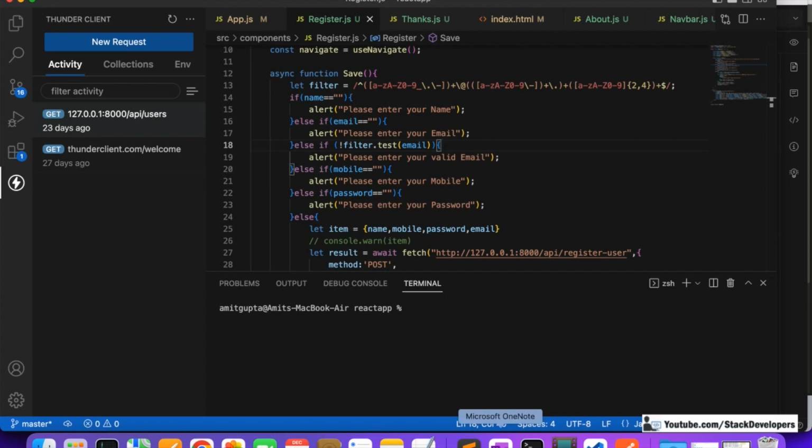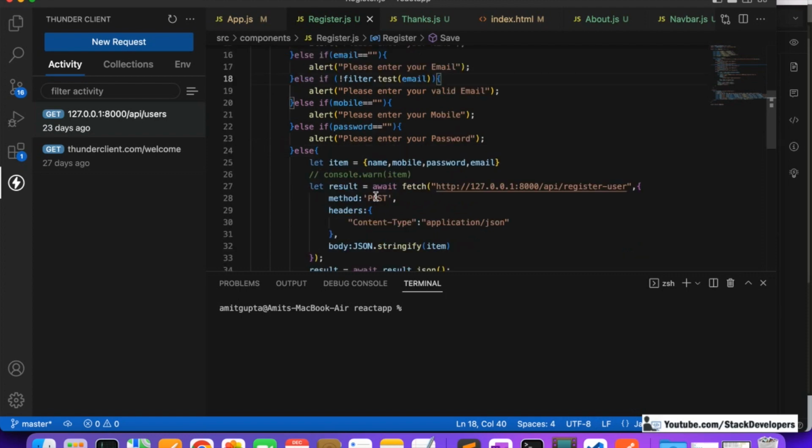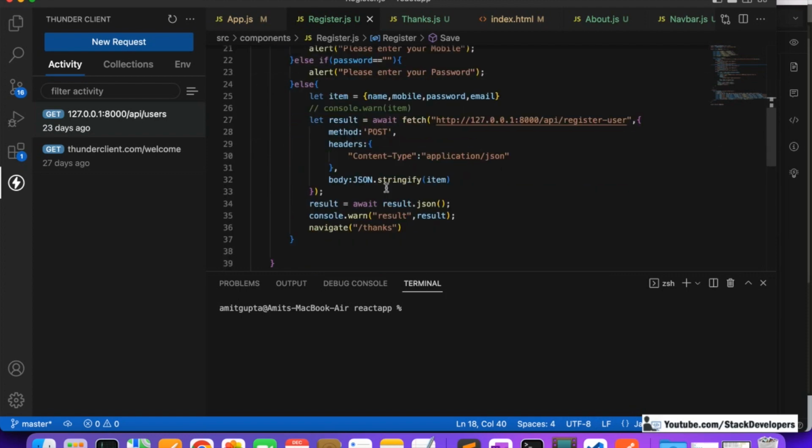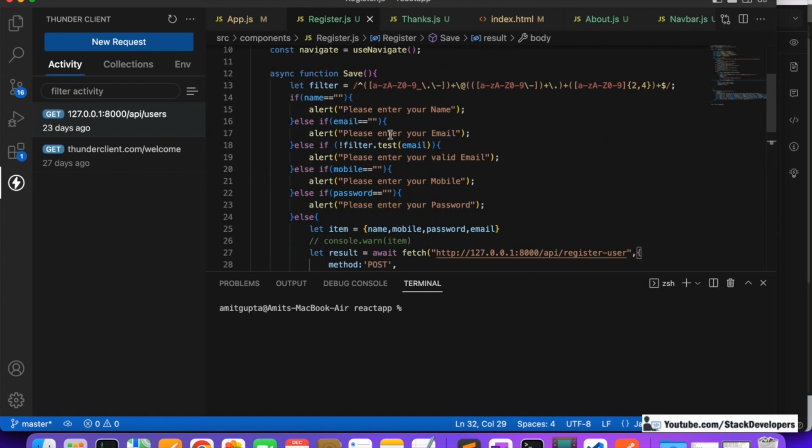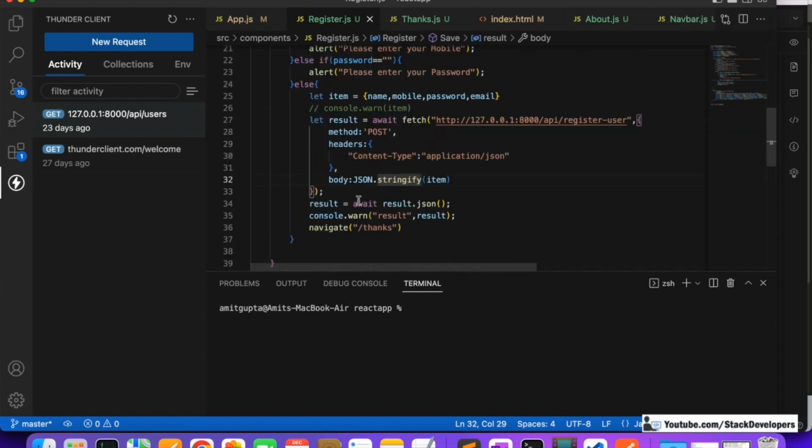Now the only thing is that we need to take these validations into our React.js code. We are going to use these validations. These validations we have already added on the client side. Server side validation we are going to add after the result comes. So after the result comes, then we are going to add the server validation.